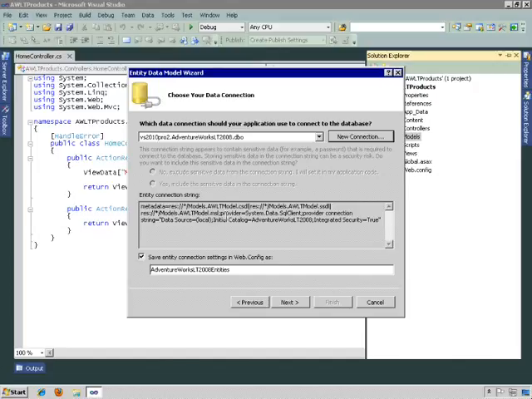And here you can see the entity connection string. Now, if you used connection strings with ADO.NET, that connection string is here. But the Entity Framework actually uses a little bit more metadata information. So that's why the full metadata string for this Entity Framework connection is a little bit longer. And then you have the option of saving the entity connection settings in web.config, and you can name them. And it gives you a default name. I'm going to change that default to just AWLT entities, because I'm going to use that name within the application.